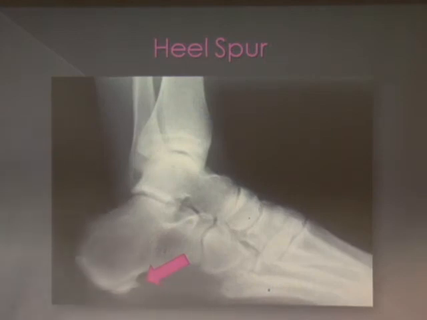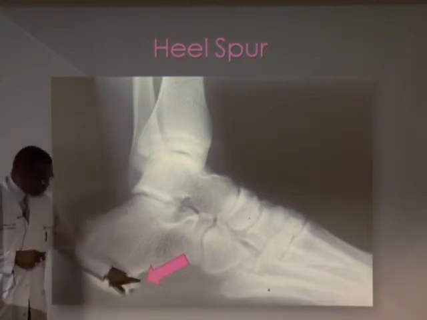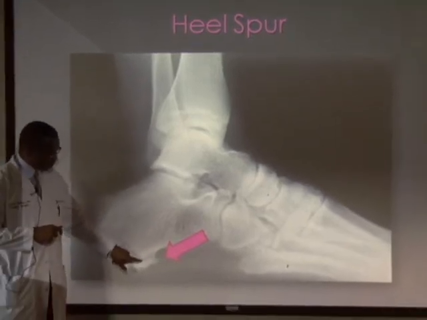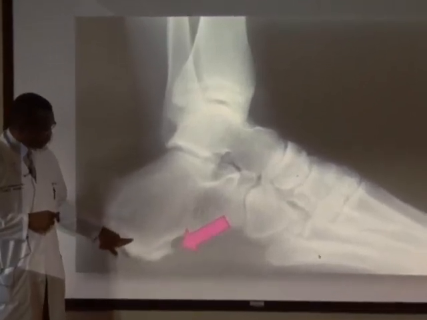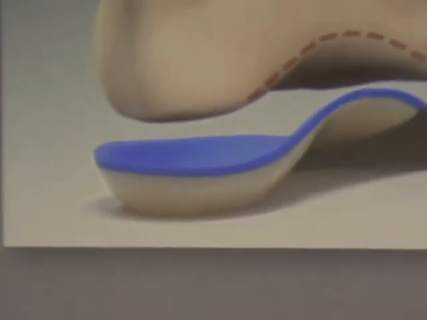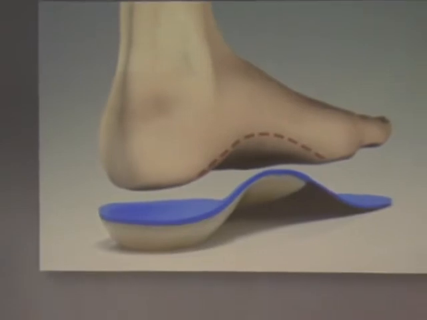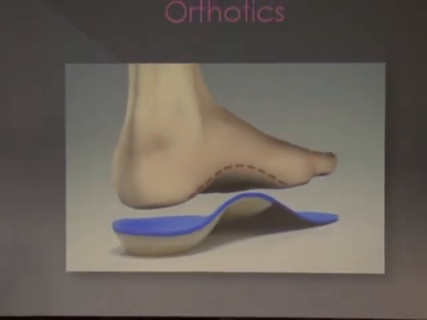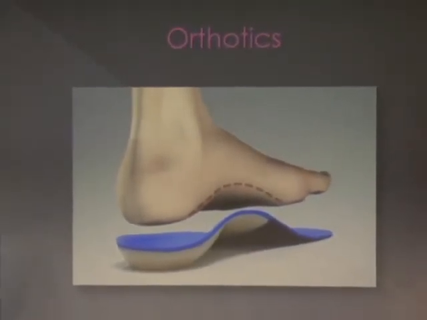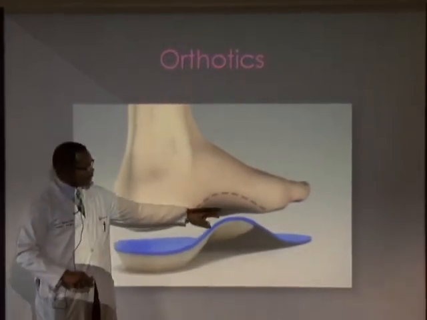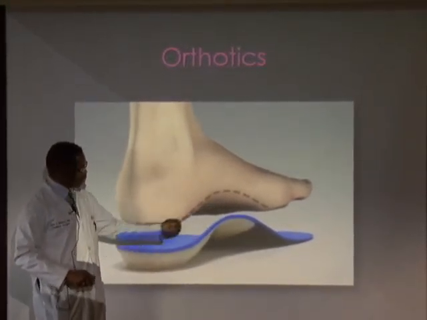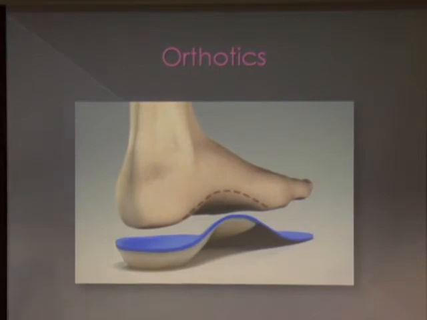The heel spur, which is different from the previous slide of plantar fasciitis, exists as actual bone on the bottom of the heel, which is the calcaneus bone. Along this bone is where the plantar fascia attaches, which we call the heel bone. Common treatments include orthotics, or heel inserts, to take the pressure off of that heel bone, the windlass mechanism, where that tendon is now supported by the arch, and you don't get that stretch, thus causing pain in the morning.